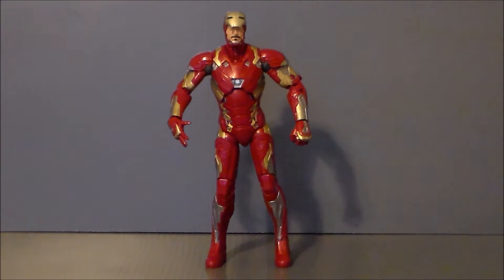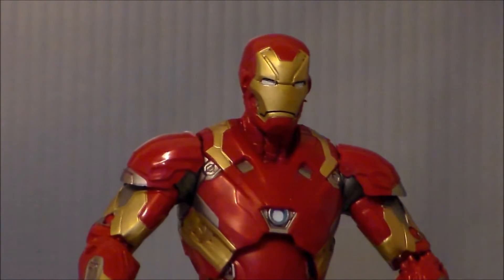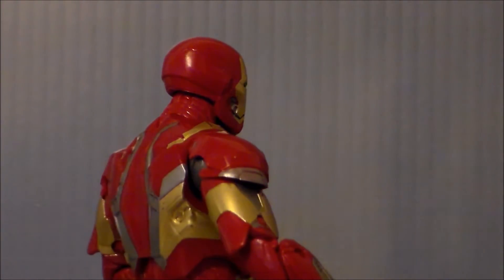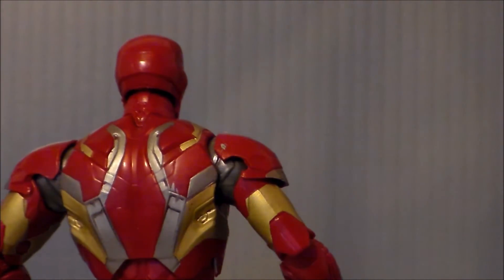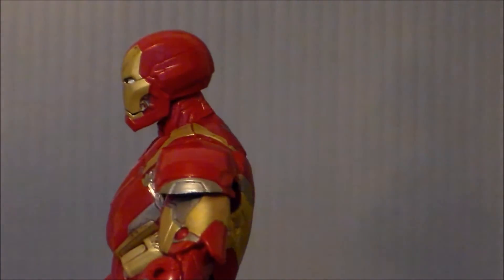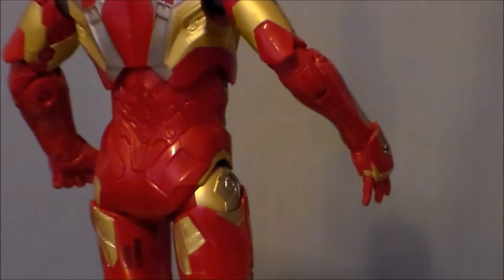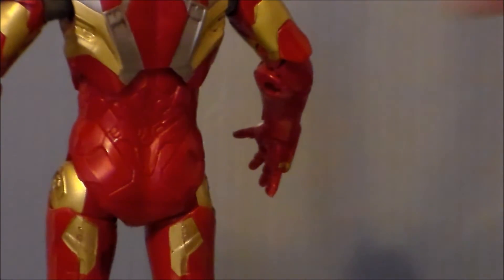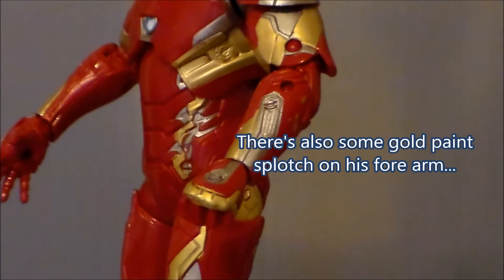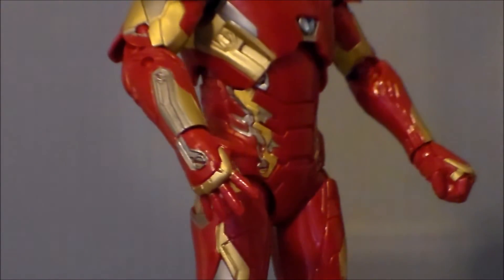Taking a closer look at the figure itself, I do like the paint apps on it. I like the gold. The silver looks nice. It is a different mold, so that is cool — I appreciate that. The helmet looks good. Interestingly, there's no A for Avengers anywhere on the figure, unlike the other Avengers figures with the Tony Stark A logo everywhere. But the upper back detail — I think they did a good job there. The silver and gold highlights really look cool, and on the upper arm and shoulder piece with that silver, that looks really, really nice. Definitely digging it.